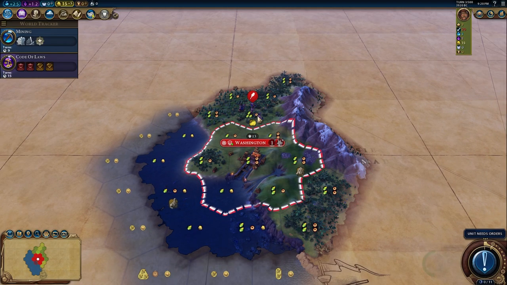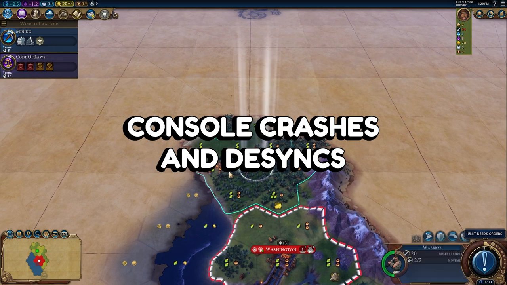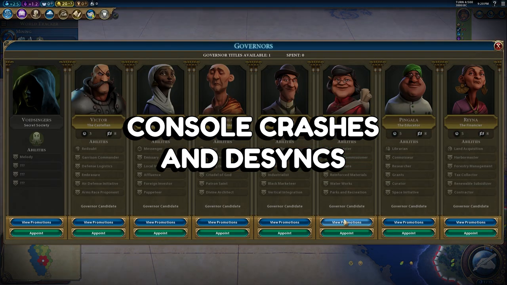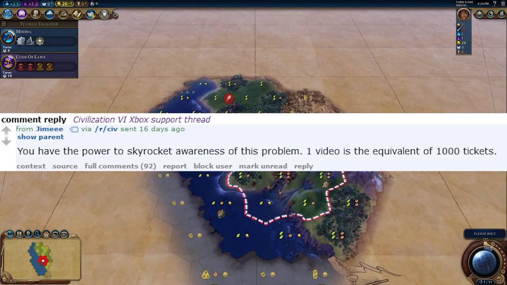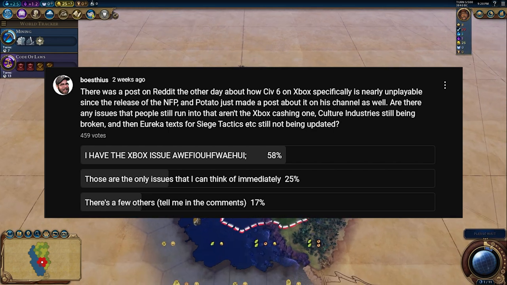The biggest issue with Civilization VI right now are the crashes and desyncs, the crashes for console players, and the desyncs for multiplayer, whether you're playing on PC or console. I was asked by someone on Reddit to do what I could in my power to bring light to this, so I created a poll a while back and asked my Discord to see if they get these crash issues, specifically the Xbox crash issues.